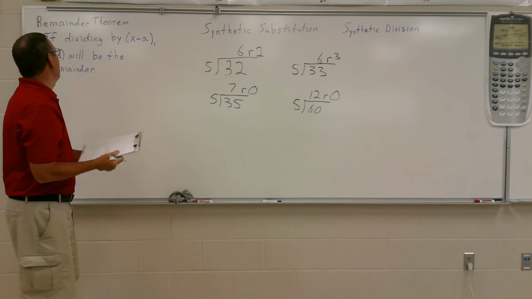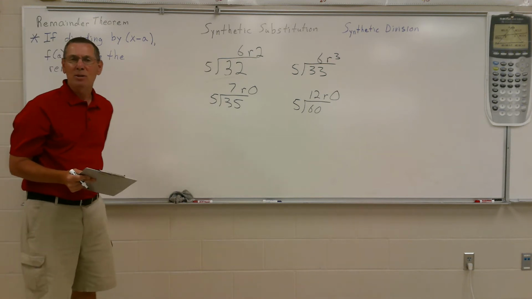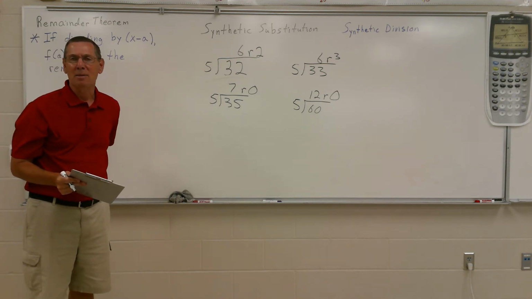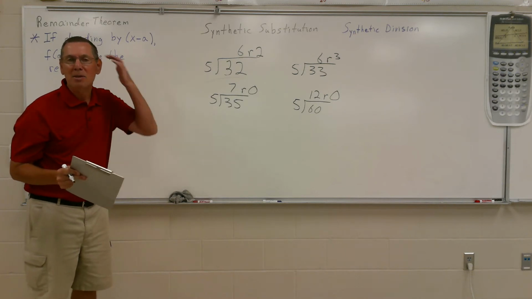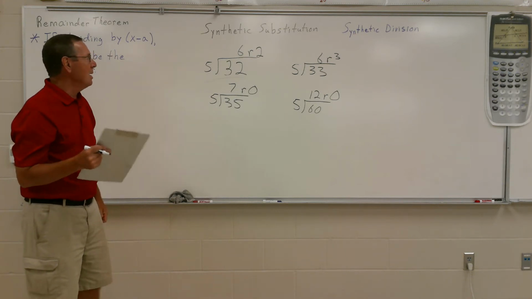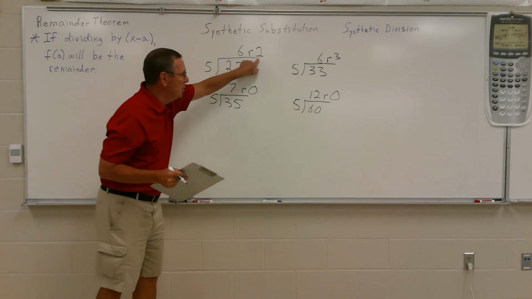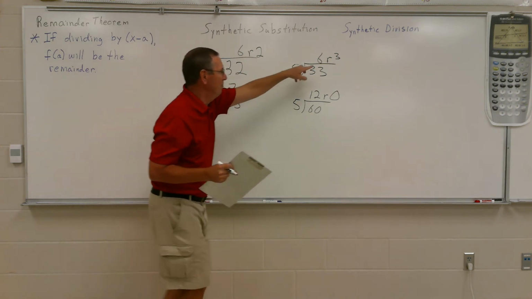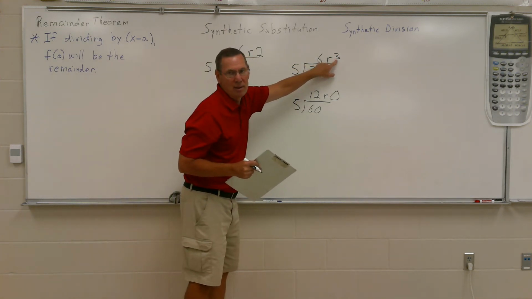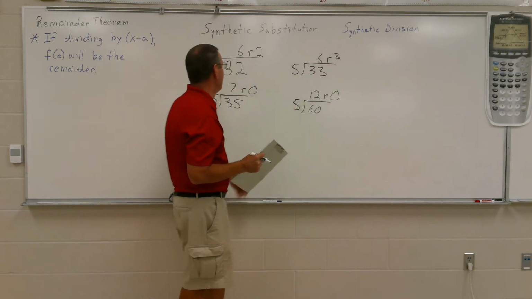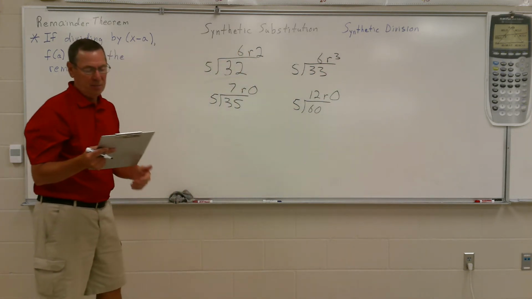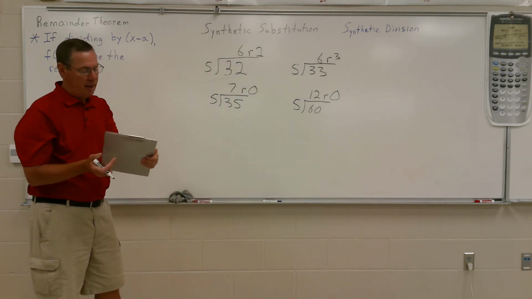Okay, so I should have waited till factor theorem to go over these examples. Oh well, keep this in your memory bank for a little bit later. But we got the remainder on each of those. 2 is my remainder, then 3. It's just supposed to be a remainder of 3. Remainder of 0, remainder of 0. Okay, here's how it's going to apply to this problem.